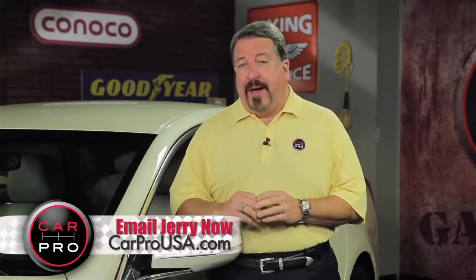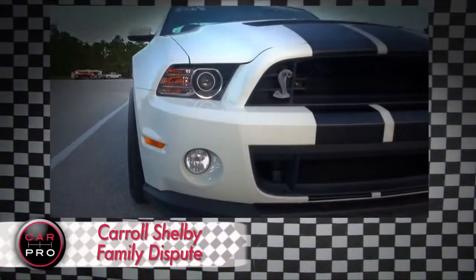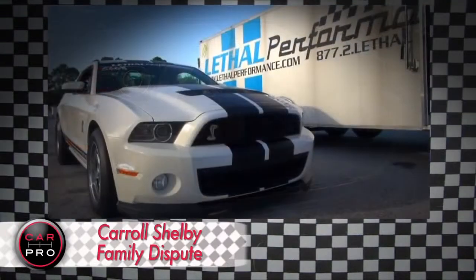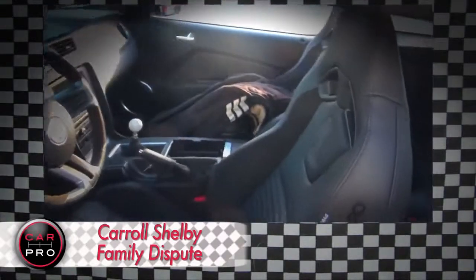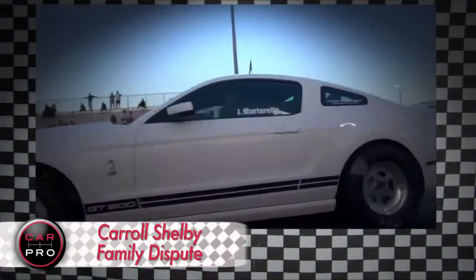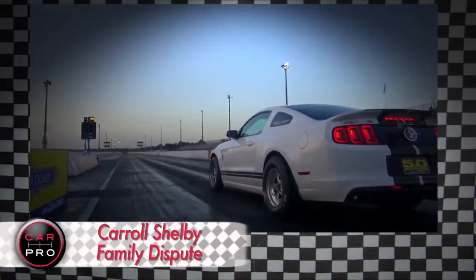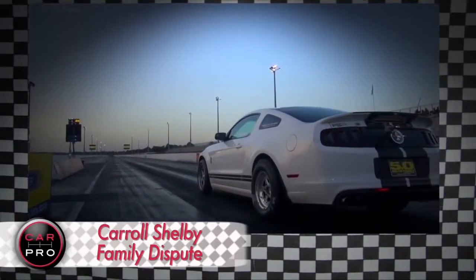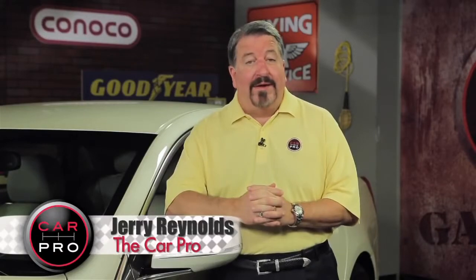I couldn't say enough about Ford's latest Mustang Shelby GT500 that I reviewed last week. In fact, the GT500 was the sports car Carroll Shelby was test driving right before his death a few months ago. We've just received news Shelby will finally be laid to rest. He passed away on May 10. His family, with his grown children on one side and his widow on the other side, have been fighting over his remains ever since. It took both sides in court to agree to split his remains between the parties. Now his legacy can live on in peace.